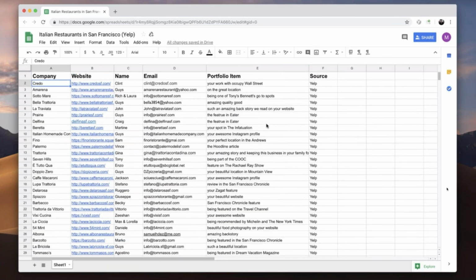So if you were doing this for a client, all you have to do now is export this as a CSV file and email it to them, or just share it with their Google account right here inside of Sheets, whatever your client prefers. Okay, so now you know how to fulfill this service, but how do you actually go out there and start recruiting clients to pay you to do this for them?